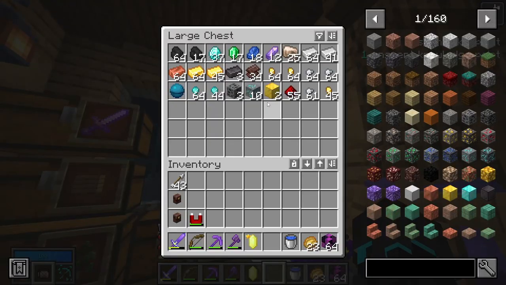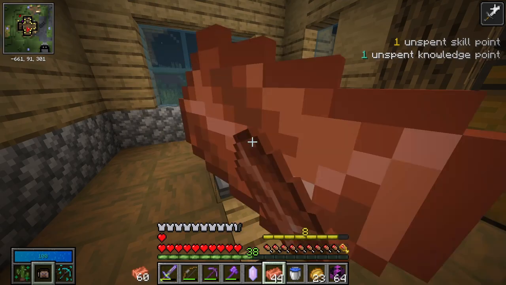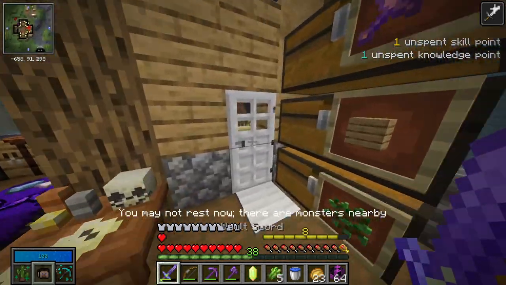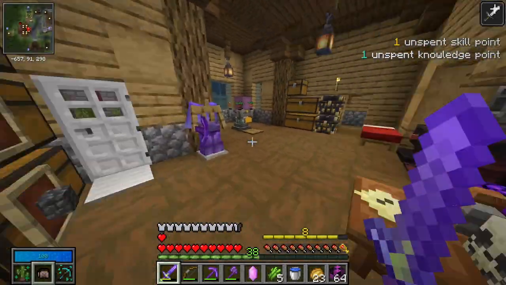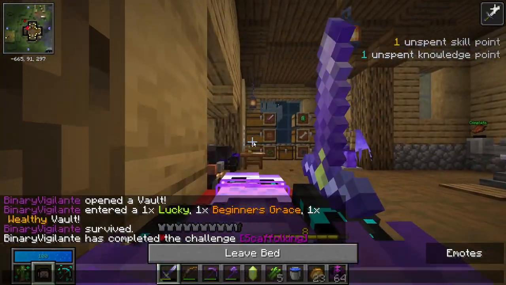Ooh, actually, copper? Do I have that much? Oh, I do have that much copper. Okay, that is clutch. That is very clutch indeed. Boom. Okay, let's get rid of this guy. There we go. Disturbing the peace and quiet in the neighborhood cannot be accepted. Now we can sleep.